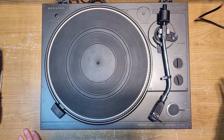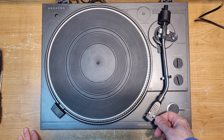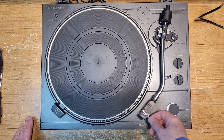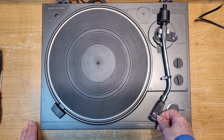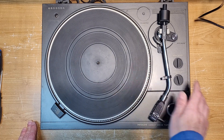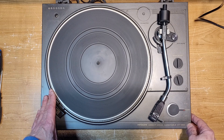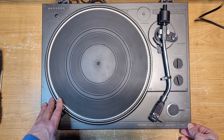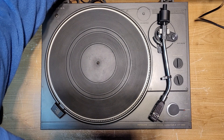This is a semi-automatic, so you move the arm forward and it should start spinning — and we have nothing. The strobe light is not coming on. I don't hear any sound from the motor. Usually when you move the arm over there's a little micro switch that opens up, and I usually hear a little click, and that's when the platter starts spinning. I have a feeling either the micro switch is dirty or something is out of position and it's not activating. Let's get this sucker turned over and see what's going on.